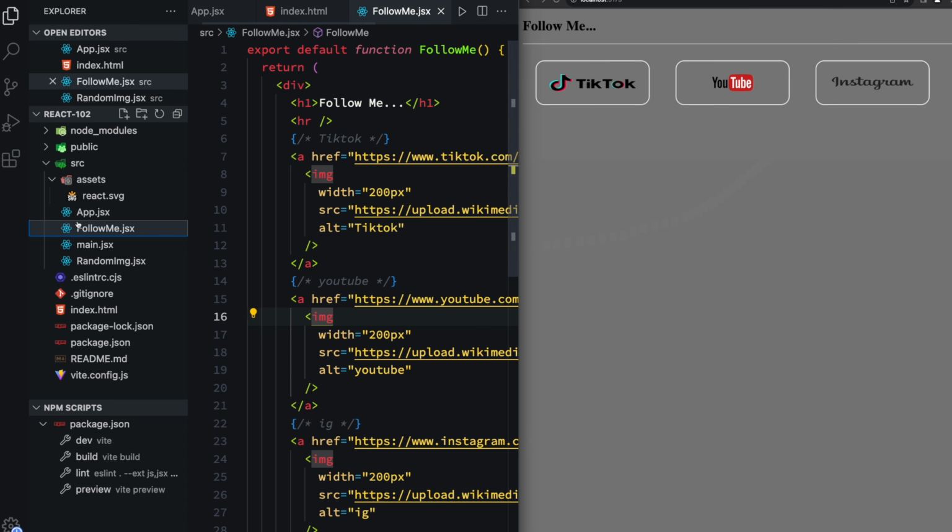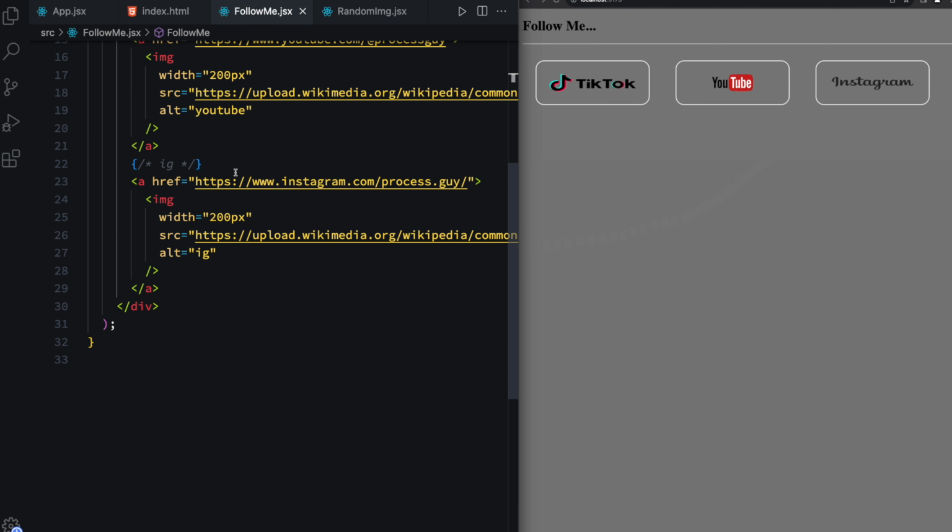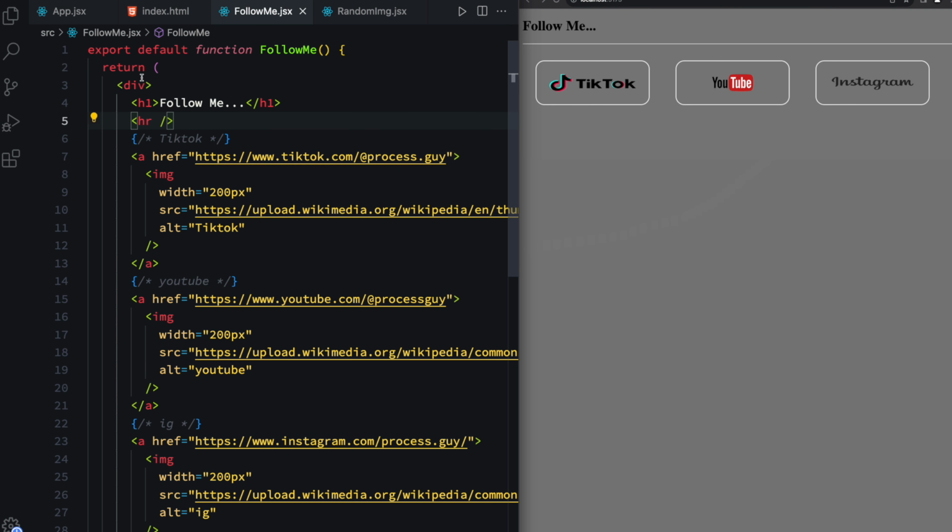Guys, look at this. This is a file called Follow Me, and the Follow Me has the activities that we want to do. We want to create links that we have created right now, and the idea is that people can click on it and they can literally follow you by using this link. But what I'm trying to tell you is that inside that Follow Me file, you can have more functions. This is JavaScript, guys.